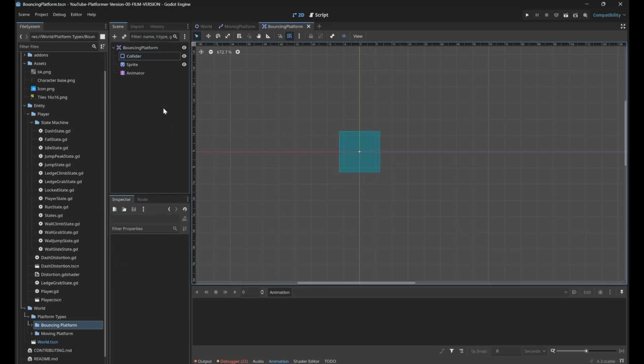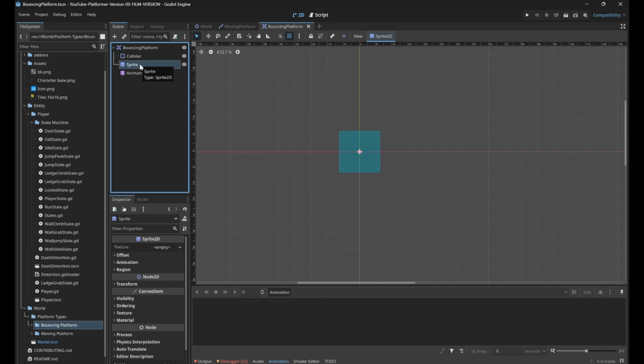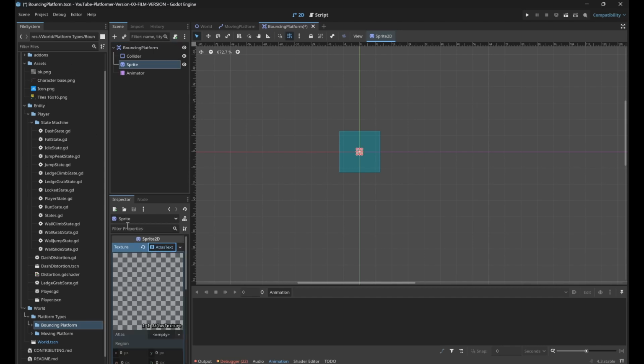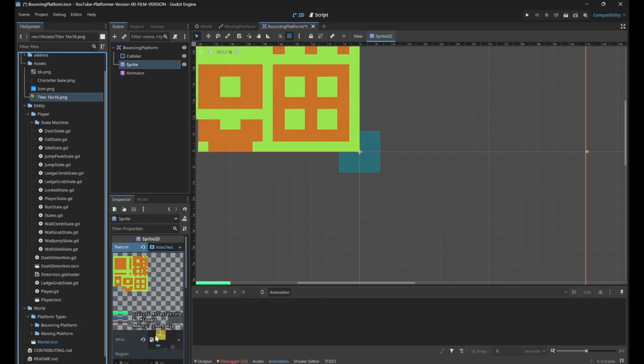There we go. So we already have the sprite for the scene. The sprite for this is part of our tile set, and it's not going to be like its own separate image. We're actually going to pull it from the tiles 16 by 16 image that we have. So if we come into our sprite, we're going to do a new atlas texture. So remember, atlas textures allow us to kind of like crop a region.